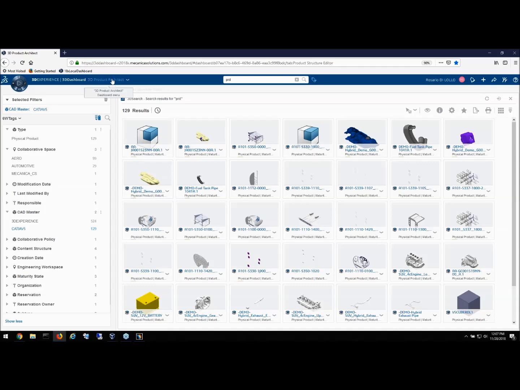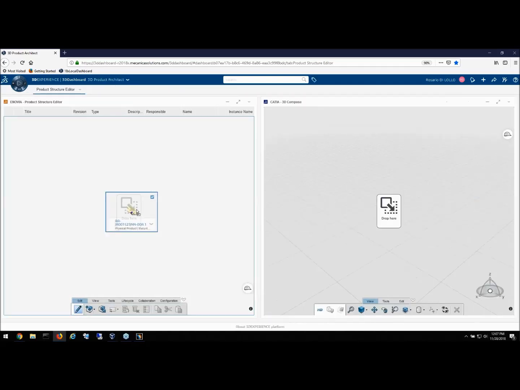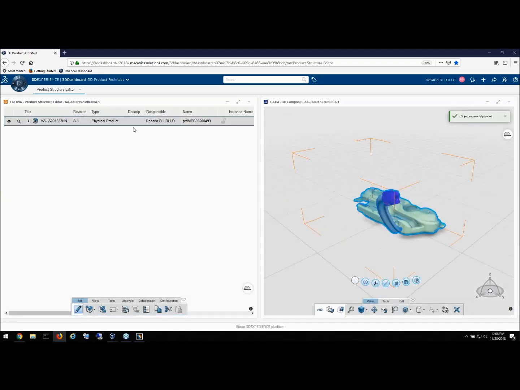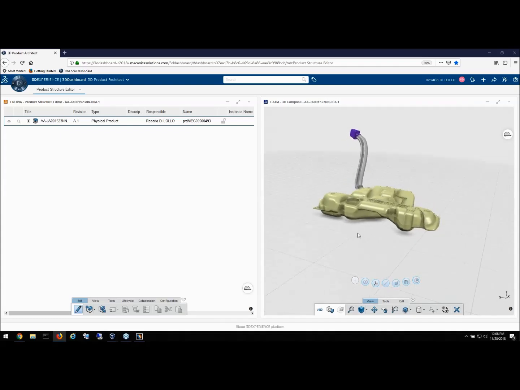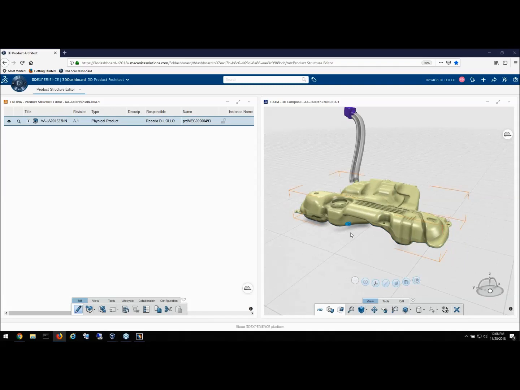And via the product architect dashboard, I can just simply drag and drop the Catia V5 model inside of the product structure editor. Okay, so I'm going to have my structure as well as the Catia 3D Compose widget, which enables me to see and consume whatever type of CAD element has been created inside of the 3D platform.